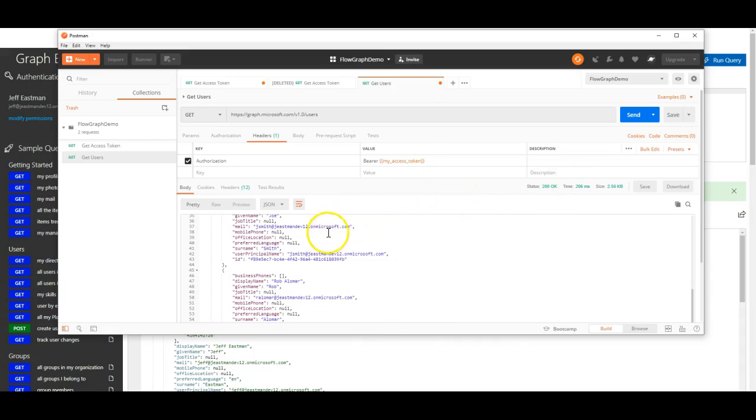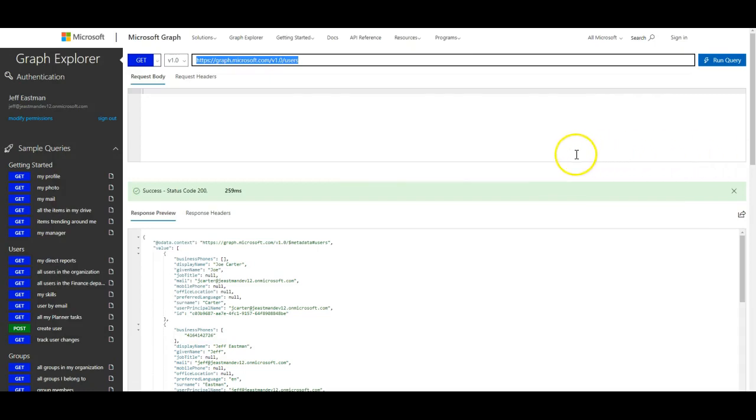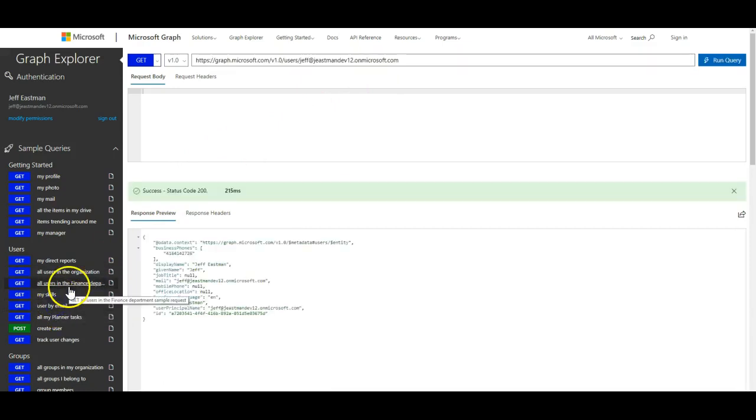Okay, so next up we want to complete some more requests that we're going to use later on in our flow. So let's go ahead and get a user by their email address. Okay, so now what we want to do is say get user by email, and if I do that, then obviously you can see this is going to default to mine because I'm logged in.